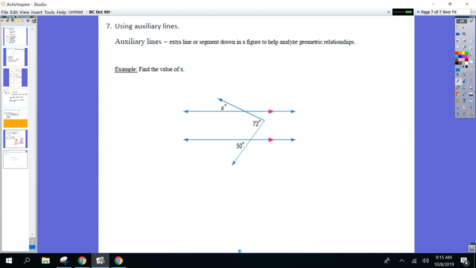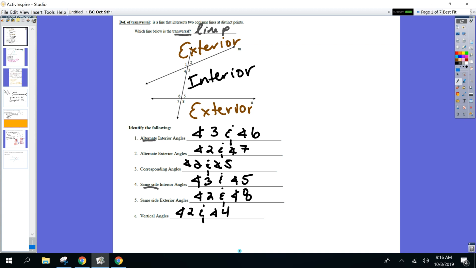Auxiliary lines. Hate to break it to you, but in an honors level class, sometimes the diagram won't be good enough. Well, right off the bat, what do I know about my two lines? They're parallel, so you're probably like, okay, no problem. But there are no special types of angles here, and here's why. This one right here looks like it's a transversal, right? But what's the problem? It doesn't go through the other line. So I can't count it as a transversal. And the same thing goes for this one. It's not a transversal, which means, guys, all those angles we talked about in the beginning don't exist here.